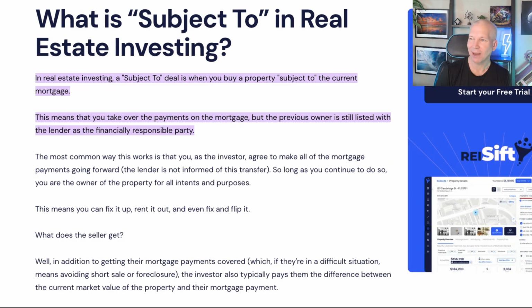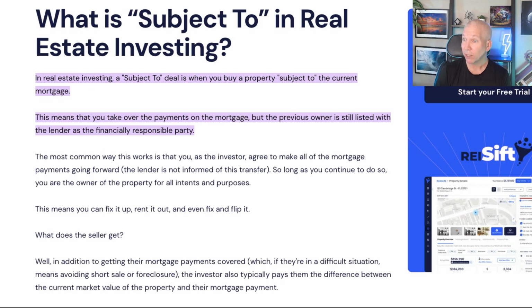Diving into this blog, I'll let you know that I did find 2 errors in there. So don't believe everything you read. This is one of the first ones. What is subject to in real estate investing? It's when you buy a property subject to the current mortgage, but that means that you're taking over the property. You're actually going to be the owner. You're going to be deeded that property, although the previous owner is still going to be financially responsible for the loan that is on the property.